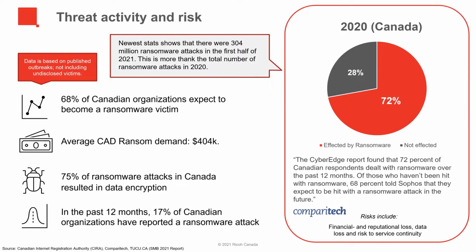If we narrow in on Canada and look a little bit at Canada, there was an interesting report from CyberEdge and from the Canadian Internet Registration Authority that found that 72% of all the respondents that they asked had dealt with ransomware in the last 12 months. 68% of Canadian organizations expect to become a ransomware victim, even though they have prevention-based solution in place to try and stop it. And I think that just underscores and underlines why it's important to look at a last line of defense that can prevent the actual encryption of the data.